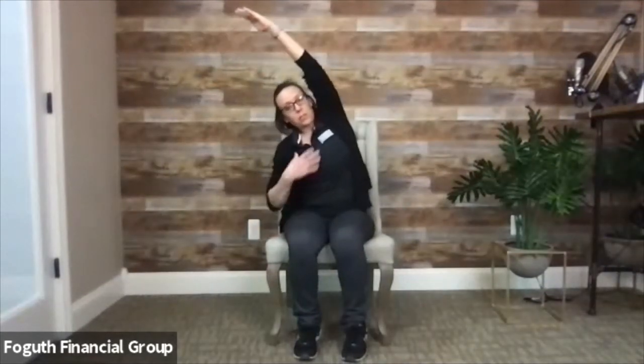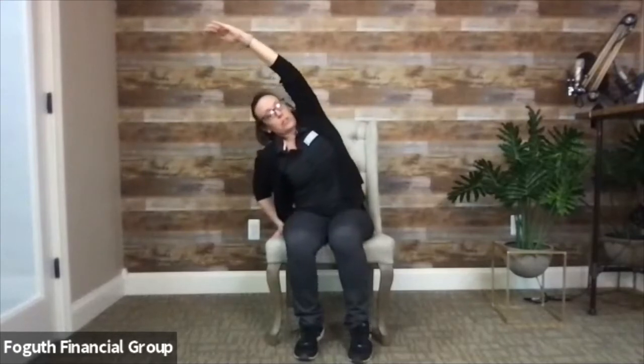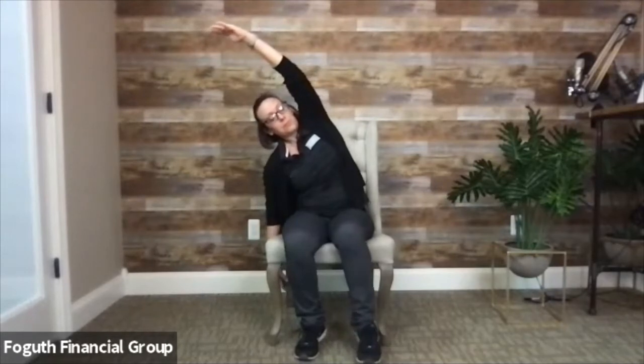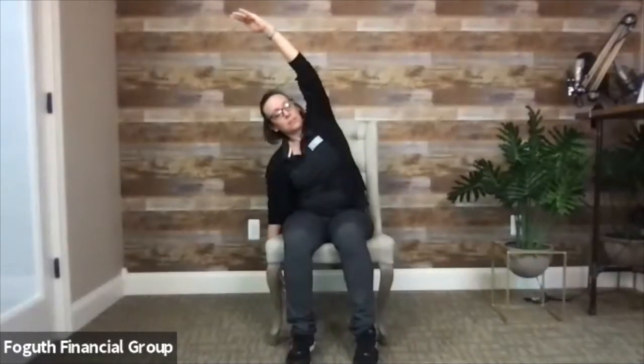Remember, we want our shoulders stacked one over another. We don't want to dip one of our shoulders forward. We want them stacked over each other into a nice opening side bend. Keep breathing. It's a good spot to check in. Where's your jaw? Is it clenched? Relax that. Everyone looks great.